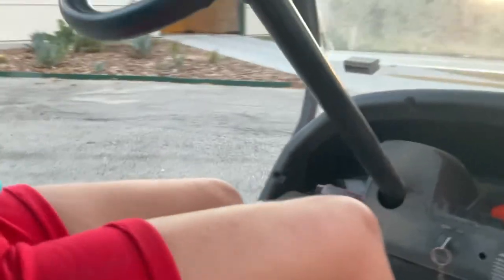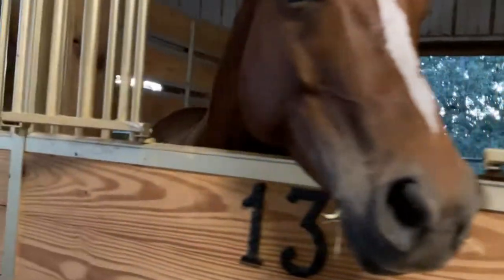But we're gonna go in the horse barn right now. It's really hard to drive in the horse barn. So, okay, this is Kool-Aid's stall, but he's not in here right now. Neither is Cricket, so this is the first horse. He's probably shot, yeah. He's back there if you can see his butt. Well, there's, that's her, that's Brandy. Then this one is Annie, and she's my baby. Look, you can pet her.